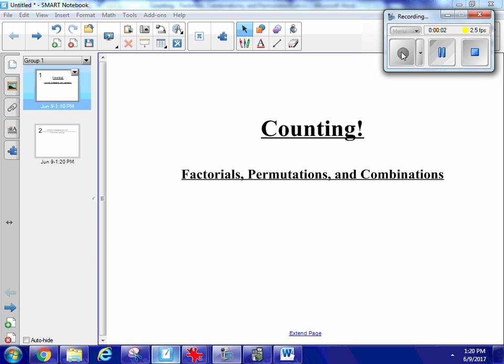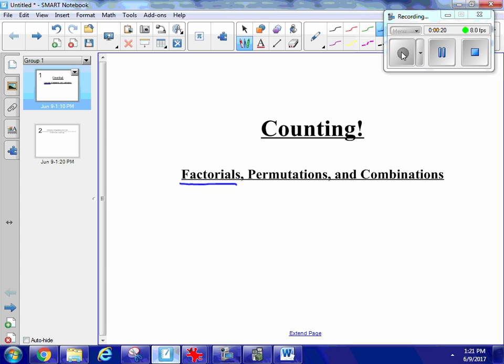We're going to spend some time learning how to count. Well, I know we already know how to count 1, 2, 3, 4, 5, 6, 7, 8, 9, 10, but sometimes we get really big numbers, and it's hard to count just by counting like that. So we're going to use combinations of numbers. We're going to use these things called factorials, and when we're dealing with probabilities, we're going to use permutations and combinations. So I'm going to remind you of a couple things that we learned before.